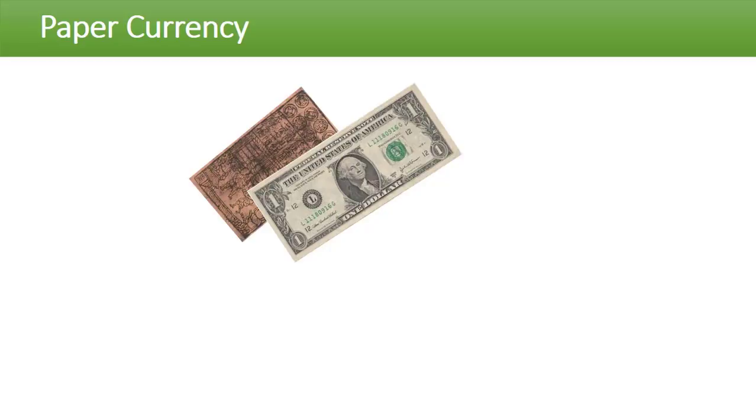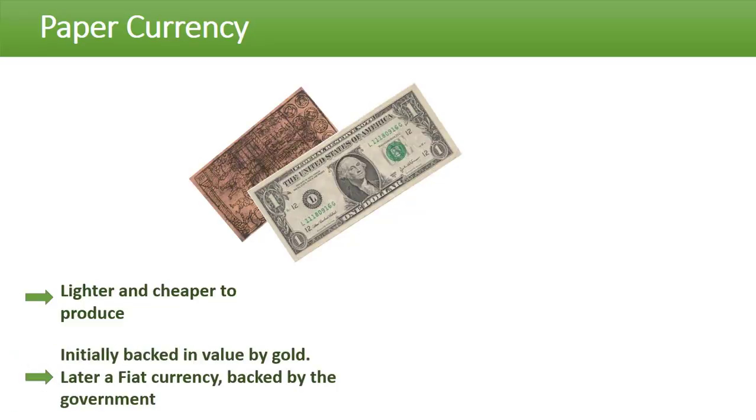This solved certain issues with the systems that we'd seen before. First, it was really light to carry compared to gold coins and much cheaper to produce because it was made out of wood and paper. And second, they were backed initially. The gold-backed currency was backed by a physical commodity that was gold. So they carried value because every paper would be directly denominated in the amount of gold that it stood for.